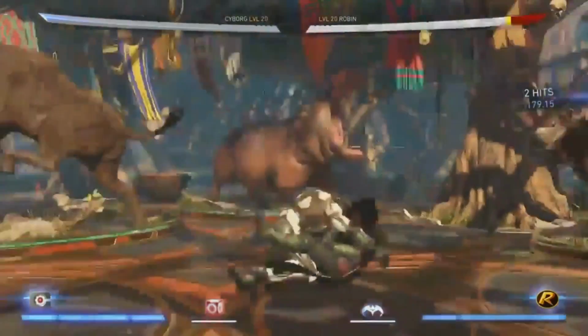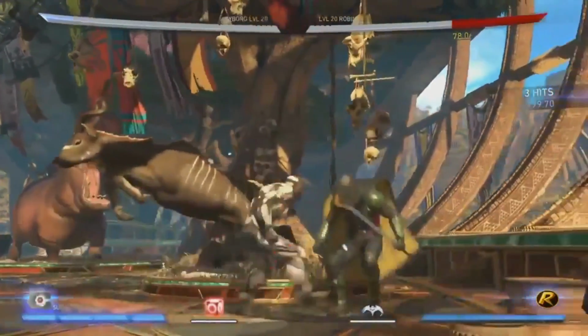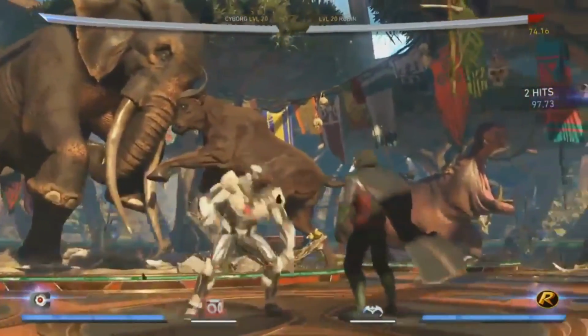And his Techno Tackle's back. That's now an invincible wake-up attack. So when the opponent finally does get in and they get their offense going, that's an invincible move that he can use to try to get out of trouble.